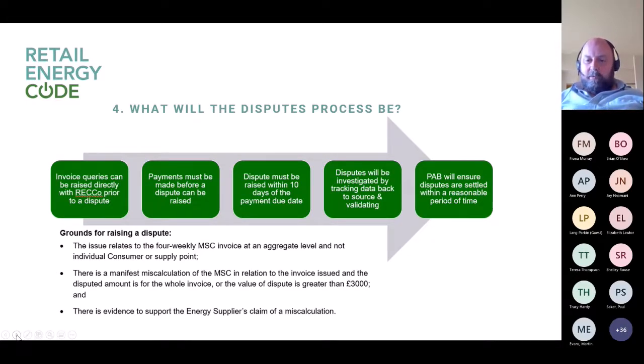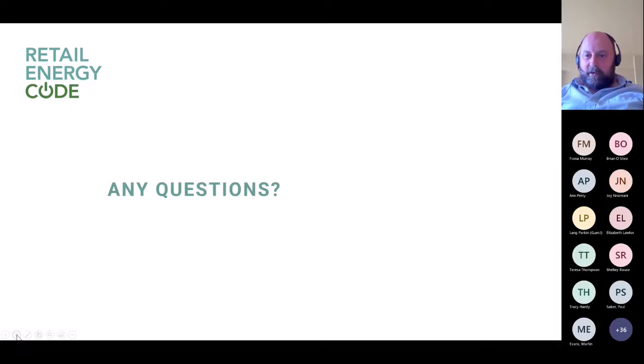But as I say, we're taking prima facie data from Xoserve, from Electralink, and from CGI. So hopefully, the fact that we're all using those same central systems, we're not duplicating the data sources at all. They should all be matched together. And I think in terms of the initial queries, as Brian said earlier, everything should be matched. It's essentially like double bookkeeping. So an error should be easy to spot in the sense that someone being undercharged on one hand results in someone being overcharged on the other, etc. So there should be correlating data that will help us spot those anomalies. I think that's all I was going to say on the disputes process, and then if anyone's got any further questions on it.